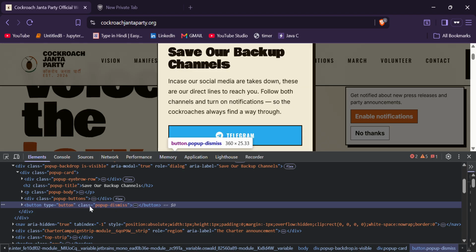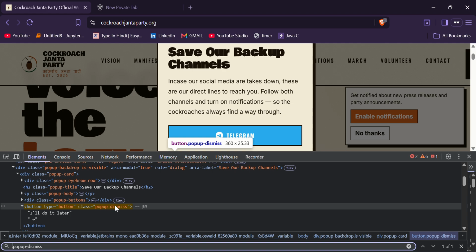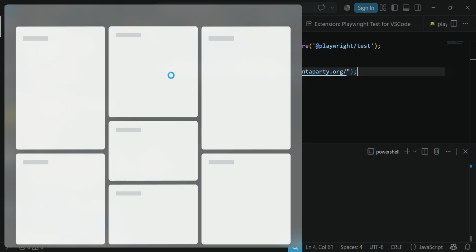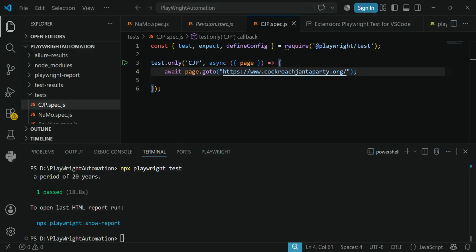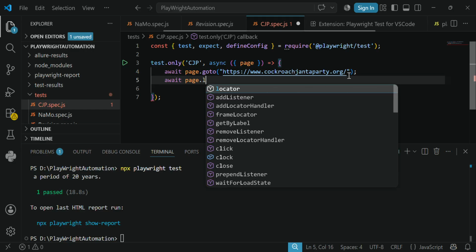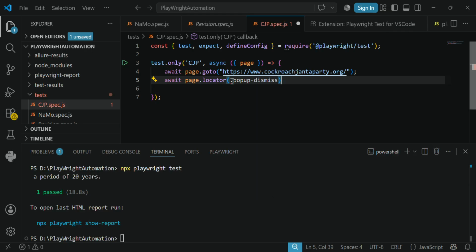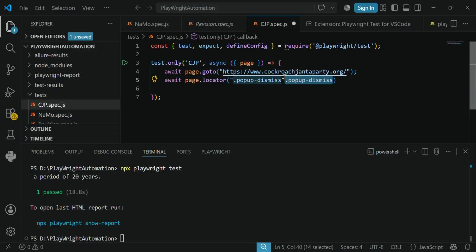So this is the pop-up. We can see that one unique class is used, so we can use it as a locator. And here you can see we have one element matching. So we're gonna use this CSS selector and then click on it. Just give me a second. So let's go ahead with the next part, which is to find this element, the HTML pop-up. Okay, I need to provide the double quotes or single quotes. Let me clear this value, and then we're gonna click. That's all. So we're gonna handle this gracefully.